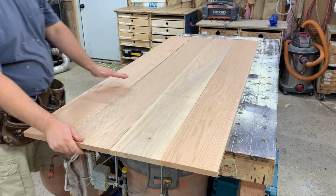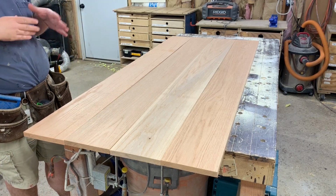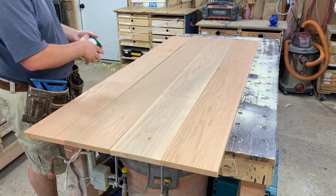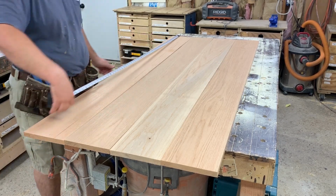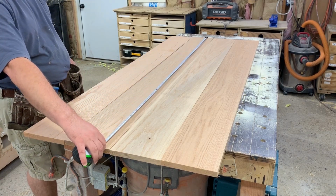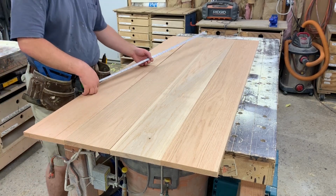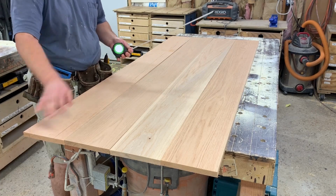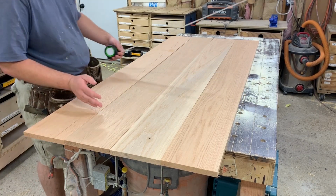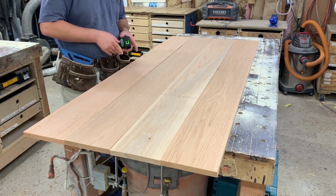So I've cut all these to size, and my finished table is going to overhang 1.75 inches all the way around. It's about 26 inches wide, and I've cut my rough lumber to 70 inches all the way down so I can trim off about 1.5 inches of total measurement when I'm done. That just gives it some wiggle room. If I don't glue it up perfectly straight, we're good. My width is 29 inches, so I'm good there. But I can't just glue it up yet. I have to do a little bit more work.